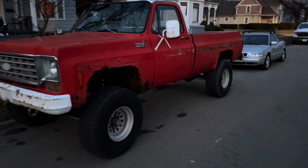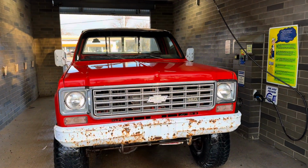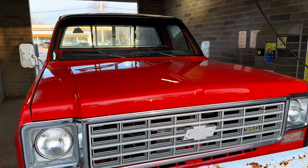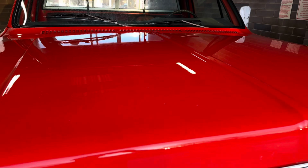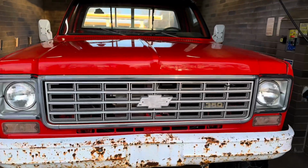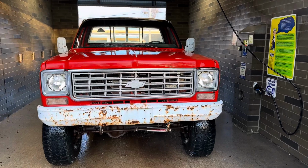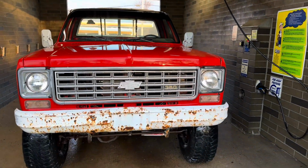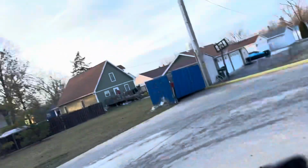Yeah, trimless, looks sweet. Guys, this thing is looking absolutely sick. Obviously because it's still wet, but hopefully when it dries, it still looks good. The paint's really good on the hood. Whatever's left of the paint looks really good, and this thing's actually shining. I'm pretty excited about it. All the barnacles are off the bumpers, so they're actually white. But that's gonna do it for the intro to the square body video.